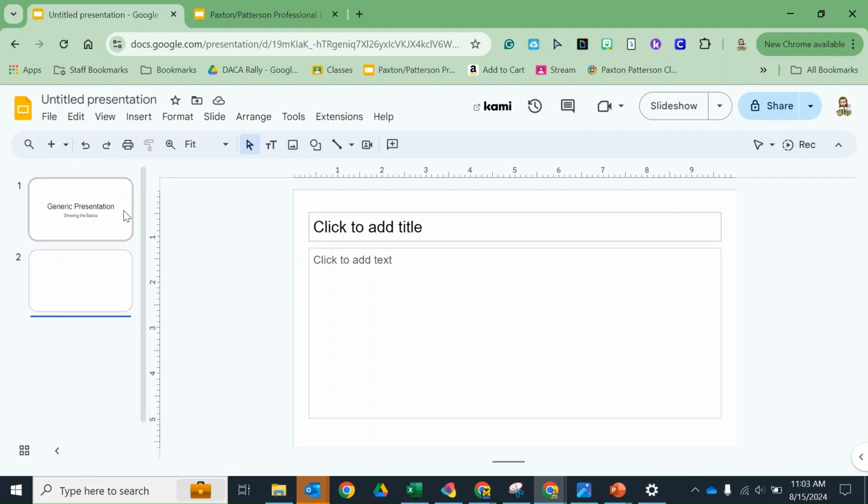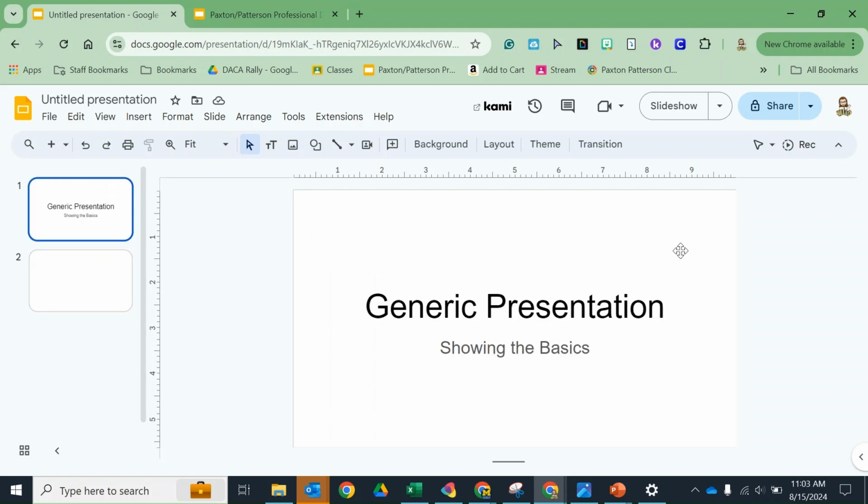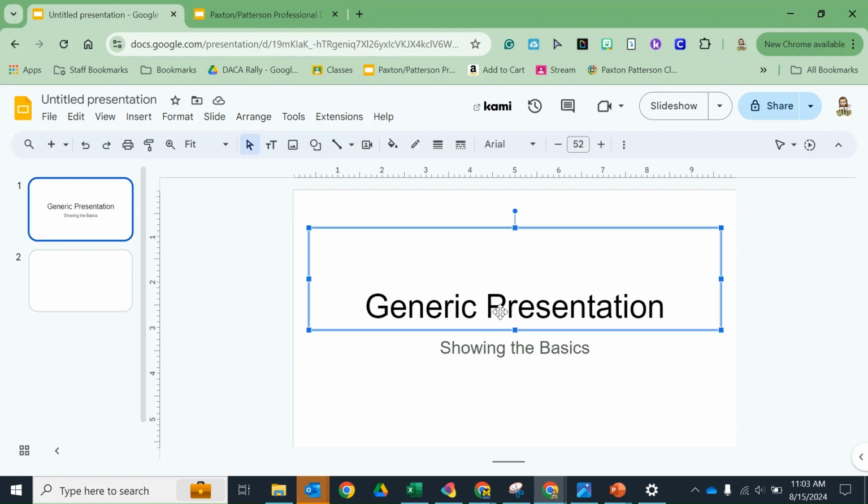Right, but right here, what I want to do is let's go to this one right here. And this kind of looks a little bit boring. So what I want to do is I just want to move these up. So what you can do is you can shrink this box down. Right here, this box, y'all, these double arrows means that you're going to either increase or decrease the size of this box. And what I want to do is I just kind of want to make it smaller. So I'm just going to do this.